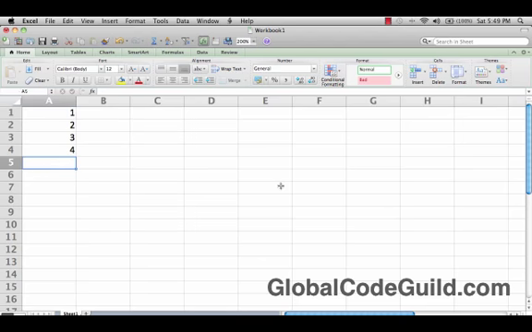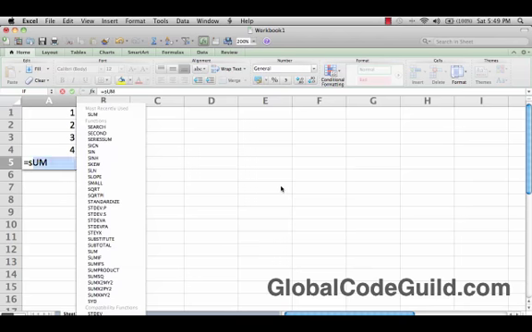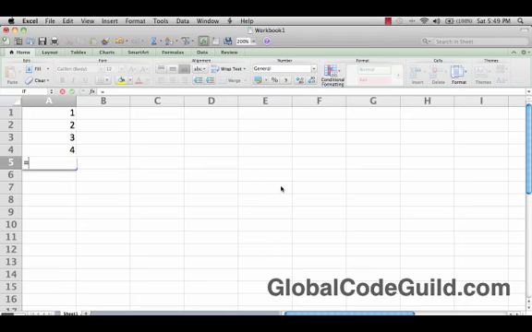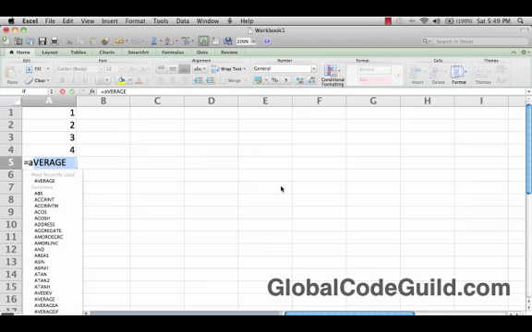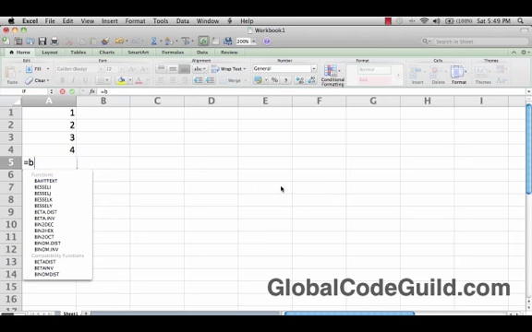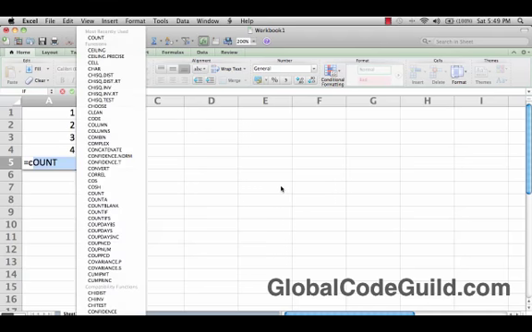Go to the cell right below it, and this is kind of fun. Type an equal sign. If I say I'm going to do a sum function, all these S functions come up: SUMIF, SUMPRODUCT, you name it. You could back off the S and put an A in there. There's an average function. It's really tremendous how many functions are in Excel.